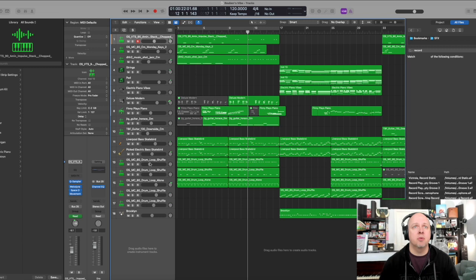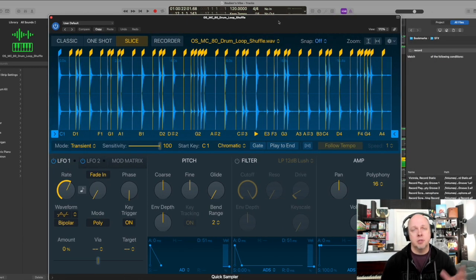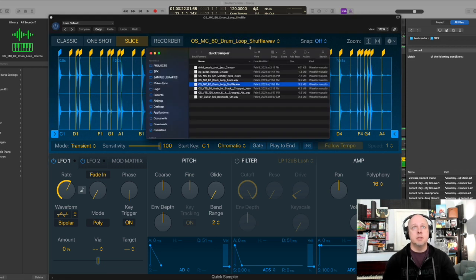All right, last little thing I want to show you is this. I'm talking about being smart with the drums. Quick sampler, freaking awesome. I use this all over Skateboard. And if I go here, this is the drum loop. And I have this copied over multiple times because I'm using different things and putting different effects to each part of the drum. Here's how it sounds just dry. This is just a drum loop that I got from Splice.